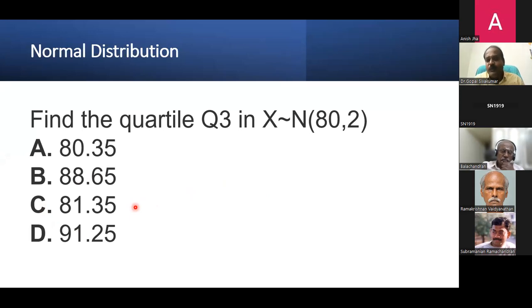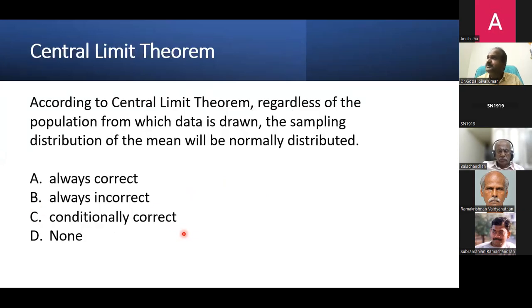All of you are with me on this question? Tell me now, will you be able to find out quartile 1? If I change the question to quartile 1, yes. Quartile 2, yes. Very good. That's all. Now, see, just by learning one question, you are gaining your capability multifold. Any type of question can be answered.